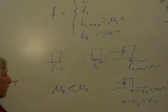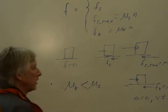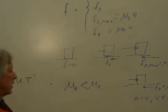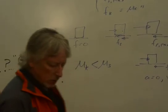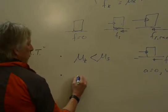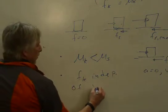And you can see that. So that's one interesting thing. And how do you do it? Well, people usually just make tables. They do the experiment to find this out. They don't imagine exactly how the roughness is. The other thing that's interesting and maybe not obvious is that the result is independent of two things. So the kinetic friction is independent of your velocity.